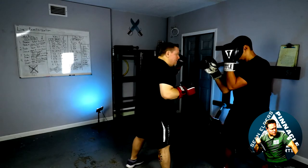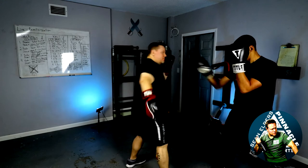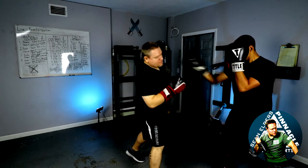So straight, boom, like this. Straight, boom, straight, boom, straight, boom, okay? It doesn't make a difference. That is one way to deal with attacks, okay? So I'm keeping it simple today. If you were doing kicks today, you could do kicks to the groin. You could do arm catches, all that stuff, but we're not doing that today.